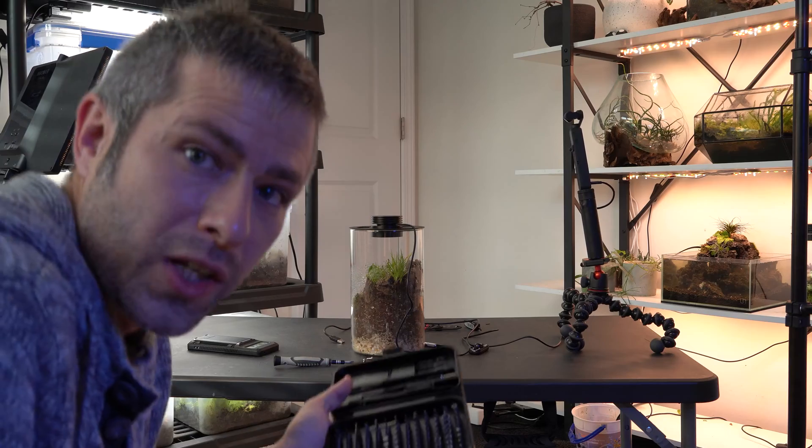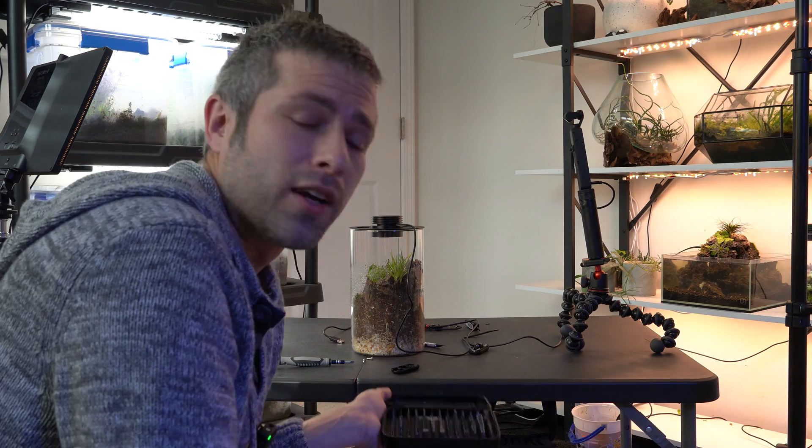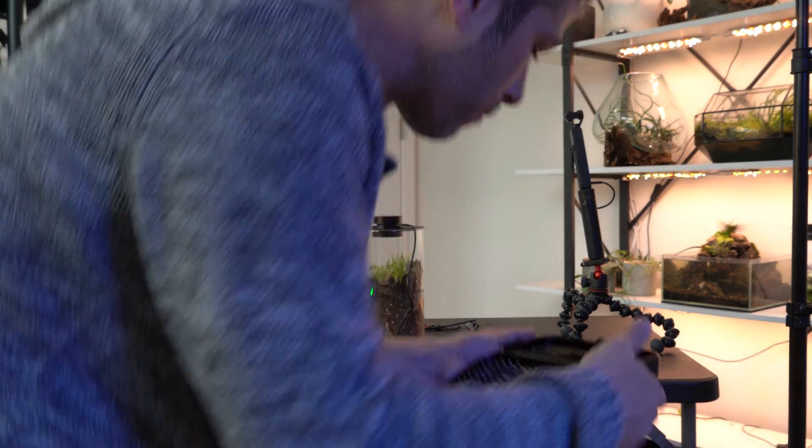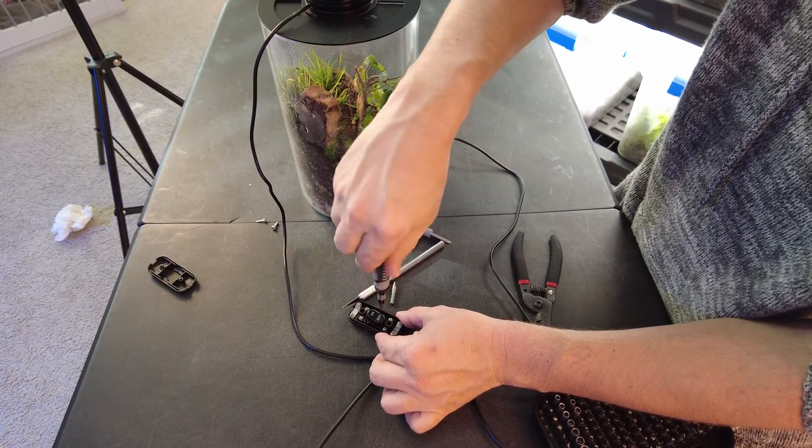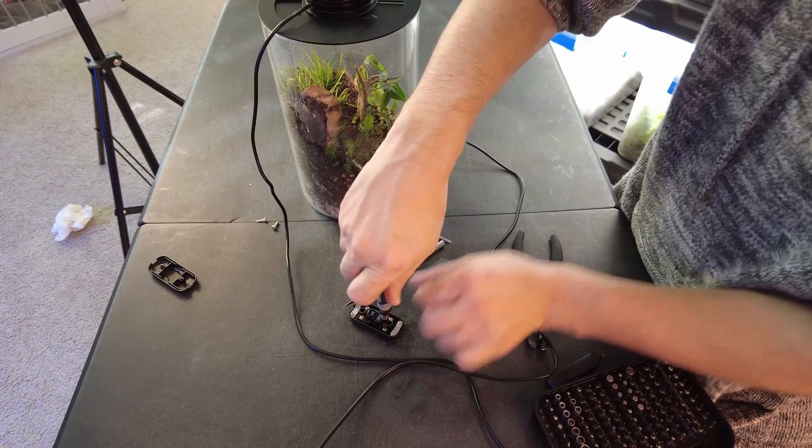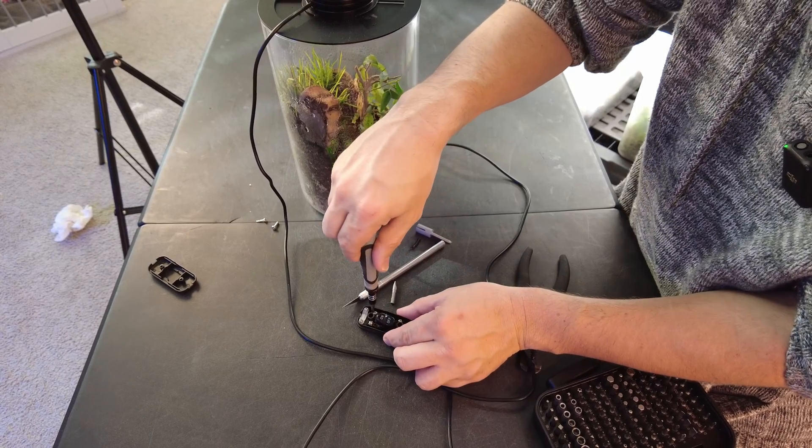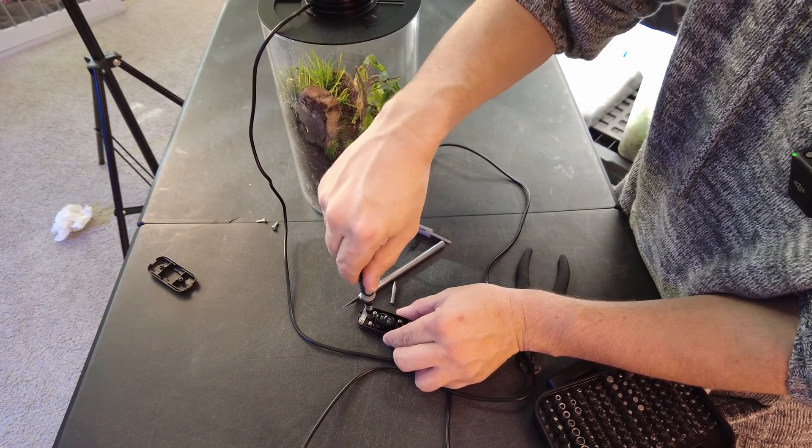Well we do lose the dimming function when we cut the switch off. Unfortunately, it's just one of those things. If you want to get your own sort of dimmer, you could always bring that functionality back. But I usually like to leave it on 100% anyways because I find that the lower dimness levels just doesn't make it look as good. So it doesn't really bother me, but if you wanted to be able to dim yours, you'd have to add some sort of a dimmer in there as well. I'm just going to loosen all of these little screws in here. We don't want to take this screw off completely, but just kind of raise it up a little bit, loosen it up.